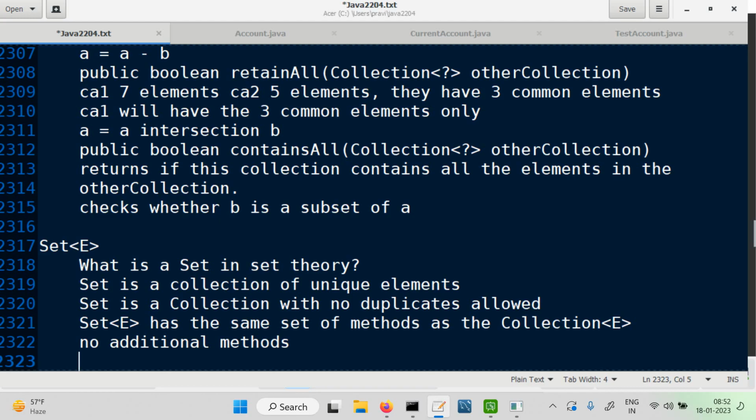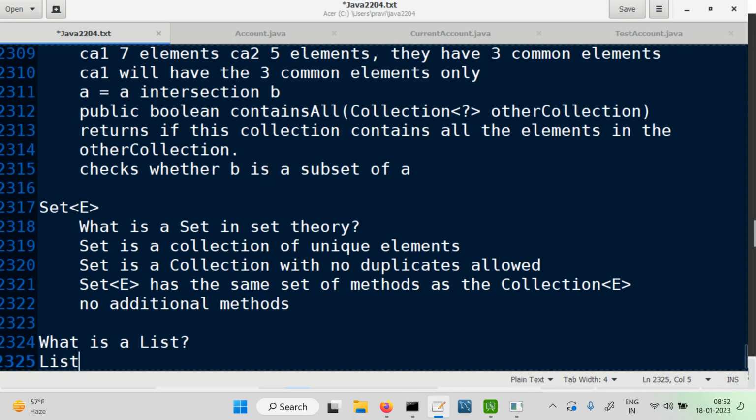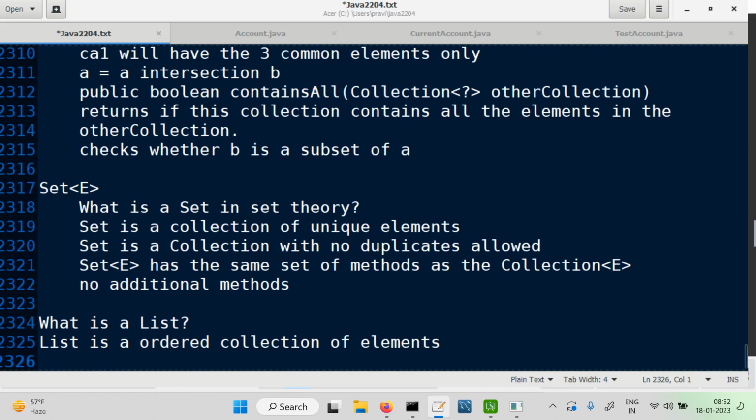What is a list? Now let's go to a list. A list is an ordered collection. So when it says ordered collection, it remembers indexes, index positions.